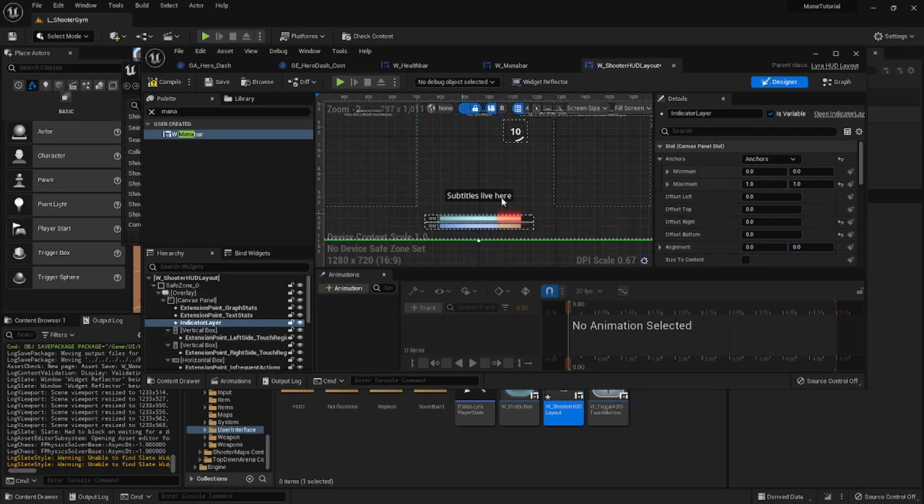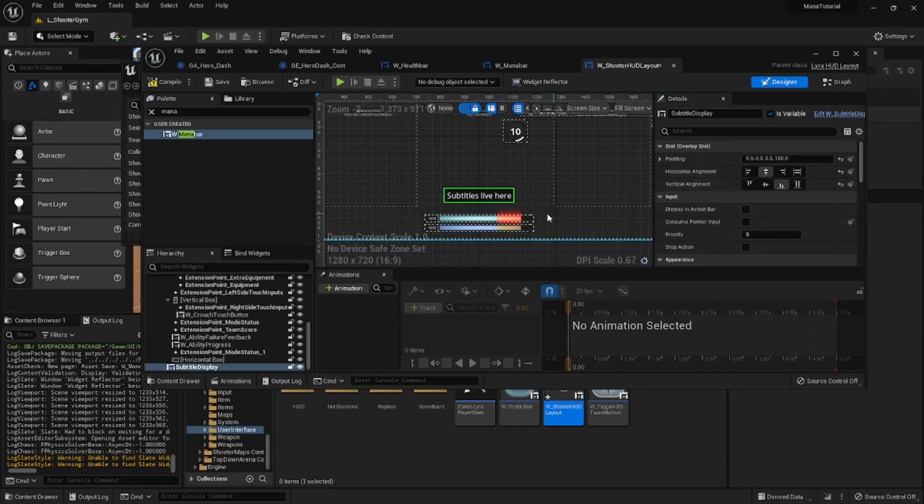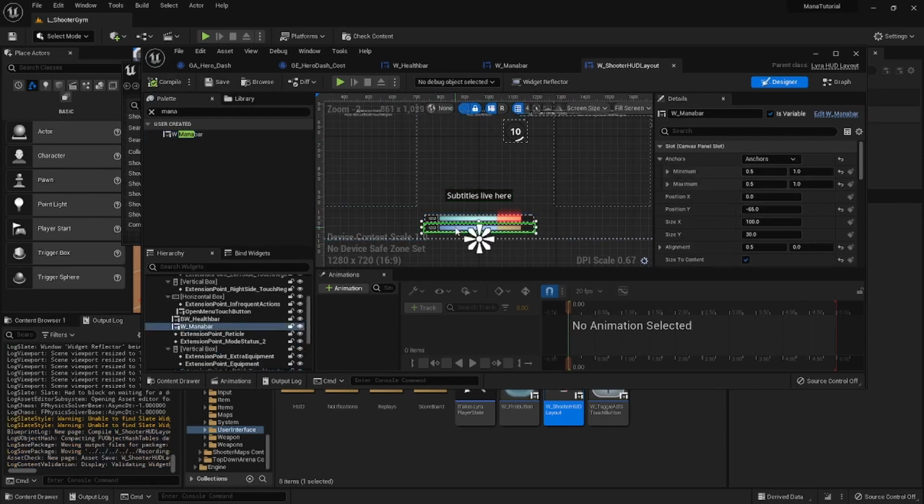Yeah, so they're pretty close. I guess I could put it a bit lower. So the mana bar, let's put it a bit lower, so maybe minus 80. Oh, the opposite. Maybe minus 65. Oh, 65. Okay, that looks a bit better. So now we have our mana bar, and now we need to hook it up to some logic.